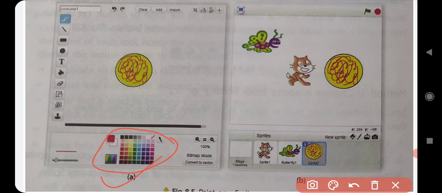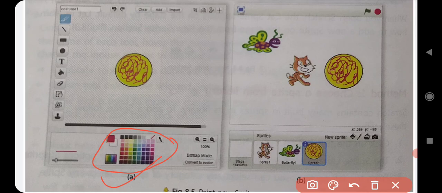When you draw your new sprite on the paint editor, it automatically gets displayed on the stage and also in the sprite list.